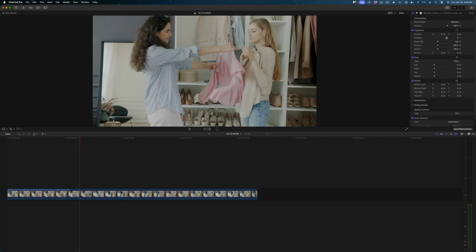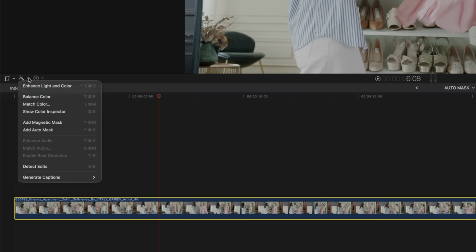Now let me show you how I did this to my hair. I used yet another AI power tool in Final Cut called AutoMask. AutoMask is like the down and dirty version of the magnetic mask, but instead of having to pick things out with the eyedropper tool, Final Cut will automatically detect a limited number of objects in your frame and isolate them. The AutoMask can be applied in a few different ways. If you're planning on replacing the background entirely, head over to the magic wand menu. Again, a lot of stuff's happening in this menu today, and select AutoMask.